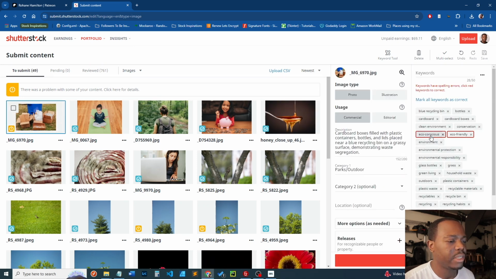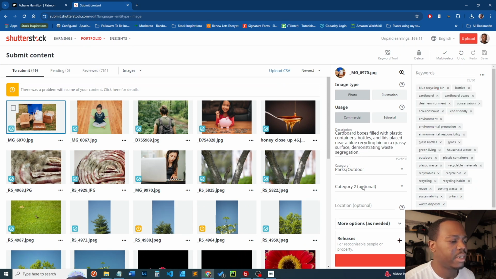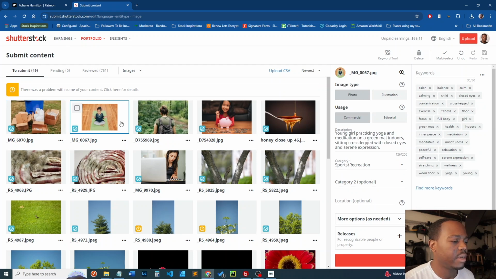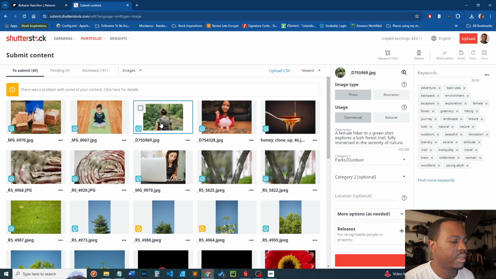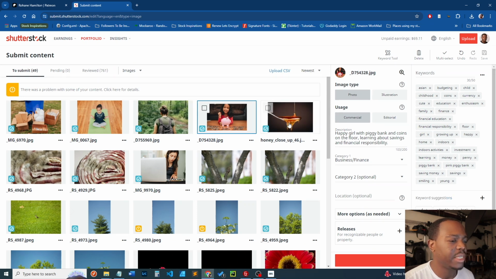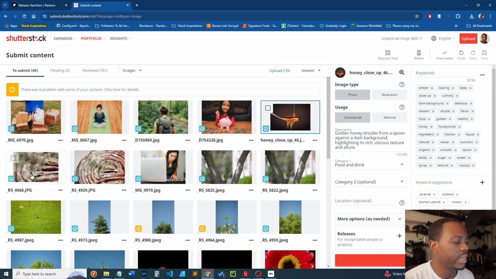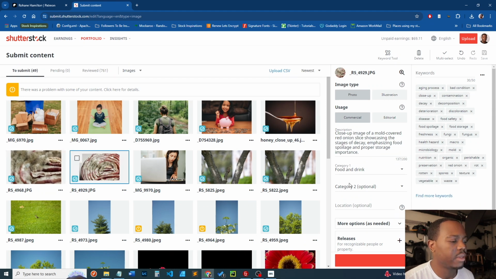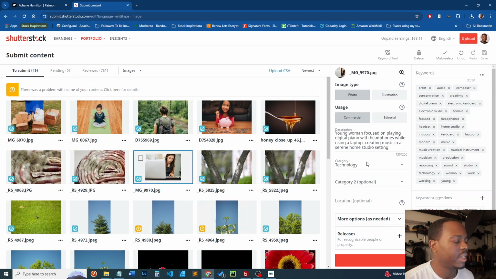Okay, so we'll just say this is correct again. Alrighty. So you can see all of the images now have the appropriate categories selected. So food and drink, technology. So there, it's as simple as that.